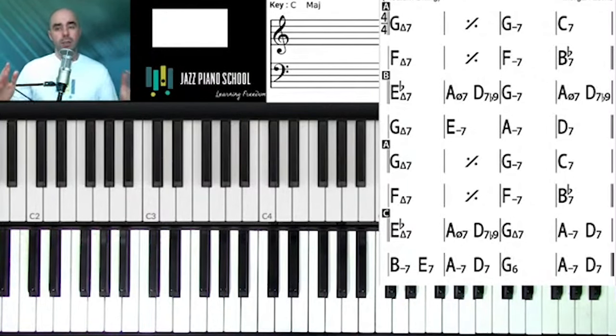So last question to y'all. Were you able to pick out the zones that I was using and comping with when I wasn't calling them out? Say yes or no in the chat. If you were able to pick out the zones I was using, say yes. If you weren't, say no. That's okay if you weren't.